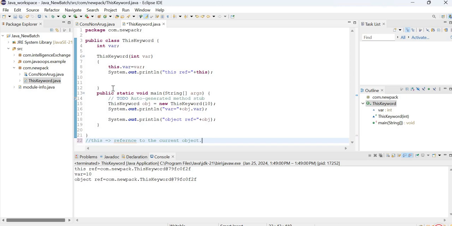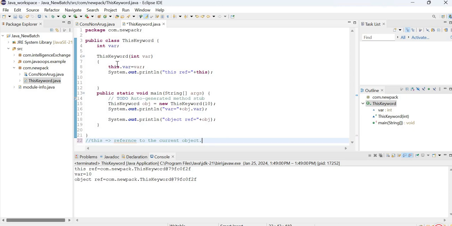There are various situations where this keyword is commonly used. Basically in Java, it is not allowed to declare two or more variables having the same name inside a scope, class scope or method scope. However, an instance variable and a parameter may have the same name. In the example in front of you, I have created one variable as var.